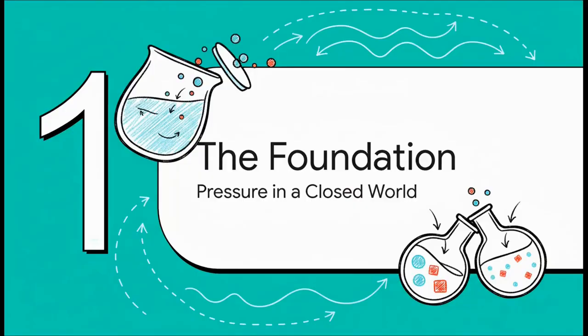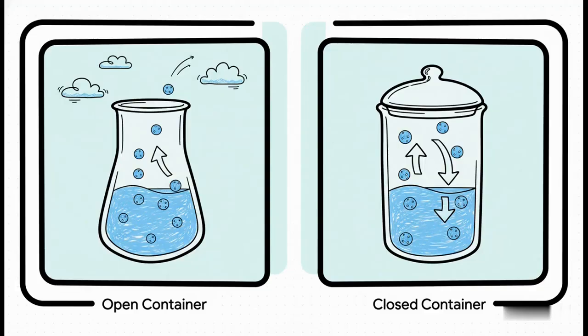Okay, so before we can even begin to tackle how solutions and mixtures behave, we've got to build our foundation. And that foundation is all about understanding vapor pressure itself. Get this, and the rest will totally make sense. So, check this out. It's kind of amazing what a huge difference a simple lid makes. In an open glass, the most energetic molecules on the surface, poof, they just evaporate and escape into the air. Gone. But put a lid on it, and now they're trapped.